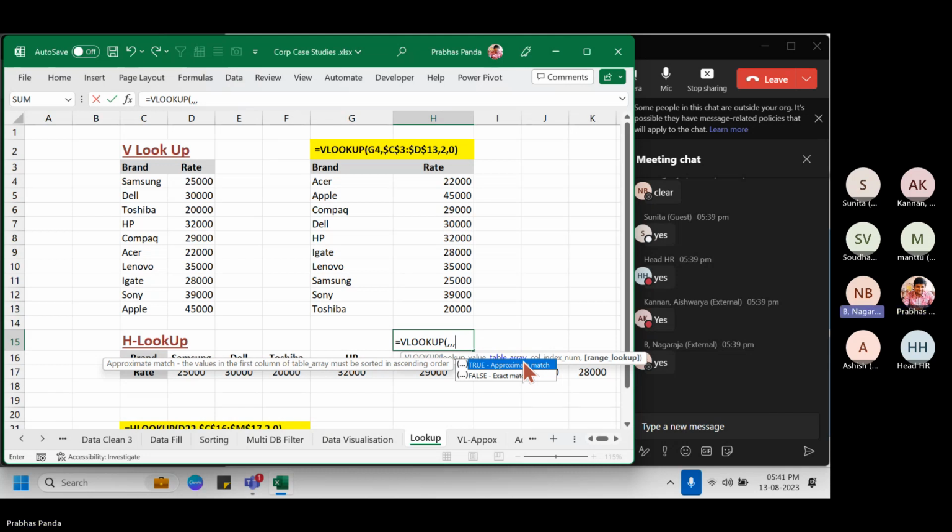For example, if there is 2-3 years of data, I need to select which year I need. At that time I will use true instead of false, so that between 2015-16 it will come all in 15-16 only. That is an example I am telling. Understood. Yes. So everybody is clear?